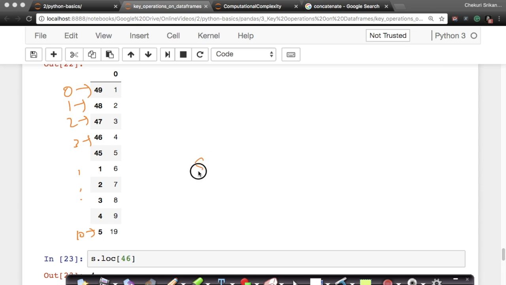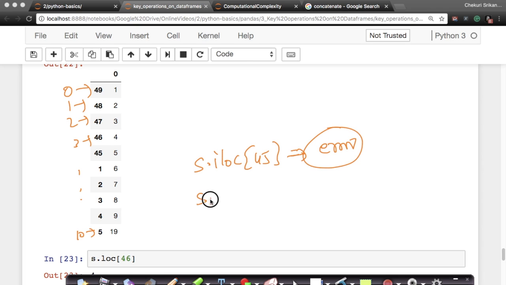So if I say s.iloc 45, there is no 45th row, so it will result in an error. But if I say s.loc 45, it looks at the indices and says, oh, there is a 45 index here. The corresponding value is 5. So this will return 5. That's the difference between iloc and loc.